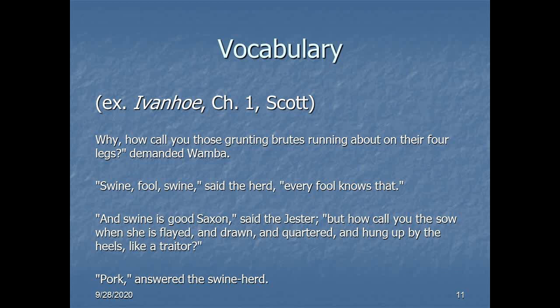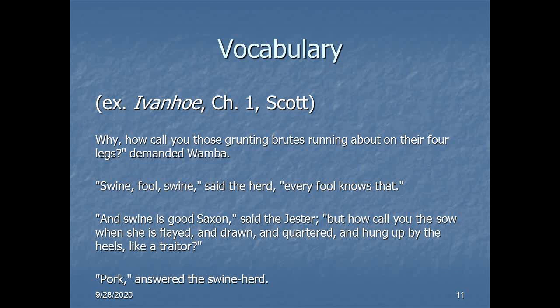And if you want to read one Scott novel, I would recommend that one, but I've read most of his books and they're all quite good. Certainly better than his poetry. In any case, his best known book is probably Ivanhoe. And there's this conversation in Ivanhoe between two characters around how English actually works, depending on what class you belong to. And it's between a peasant and a jester.